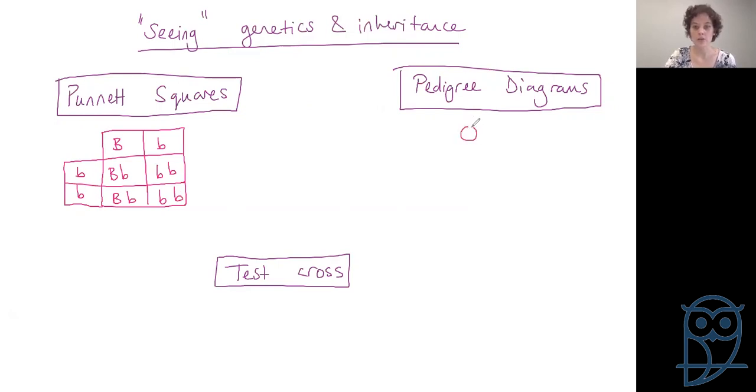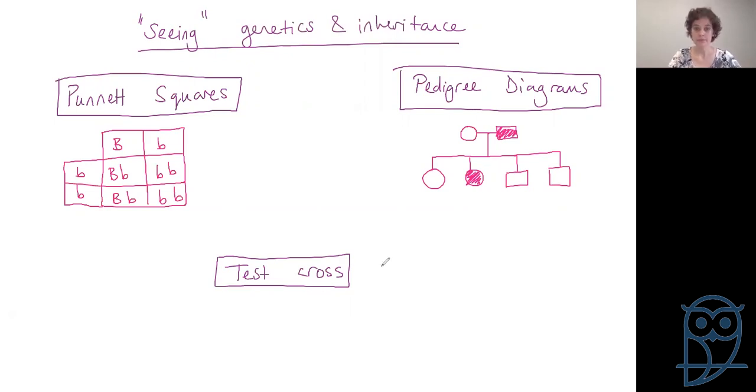We can also say these two individuals have offspring, and then we can start filling in, okay, these have a trait and this one has a trait, and then we can start pulling genetics from there. Okay, so we're going to get into each of these in a little bit more detail. I'm not expecting you to know what's going on just by looking at these. I just want to give you an overview first before we get into some of the details.